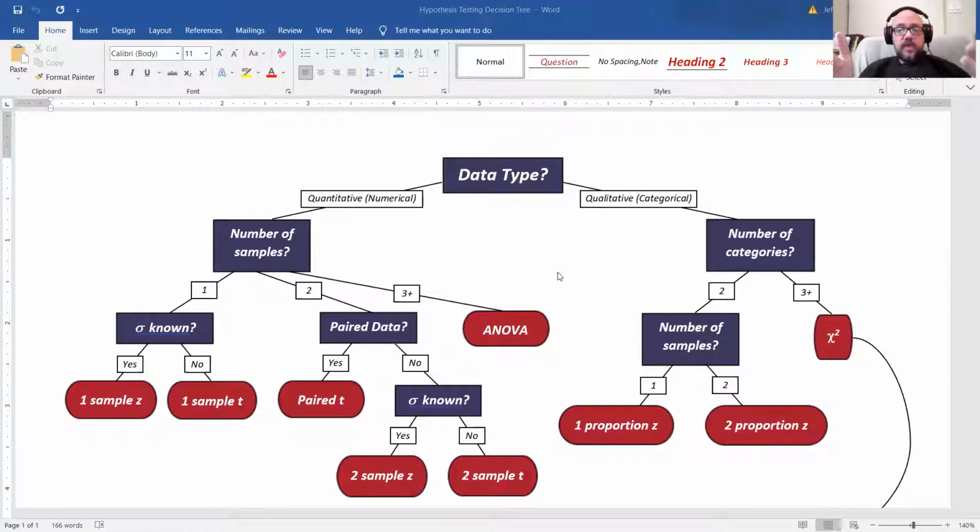And the way you can tell what type of data you have is picture yourself asking whatever question you're interested in of one of your subjects. So if you are counting the number of bees in a beehive, you would say something like, excuse me, Mr. Hive, how many bees are in you? And then the anthropomorphic hive would say something like, there are 40,000 bees in me, right? That's a number. So that would be quantitative.